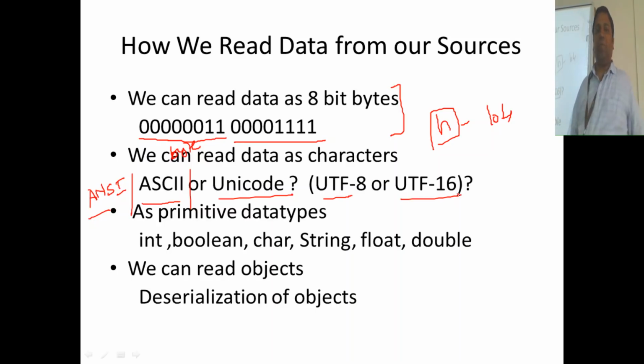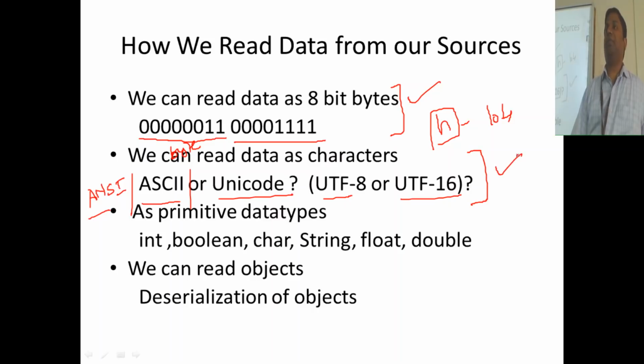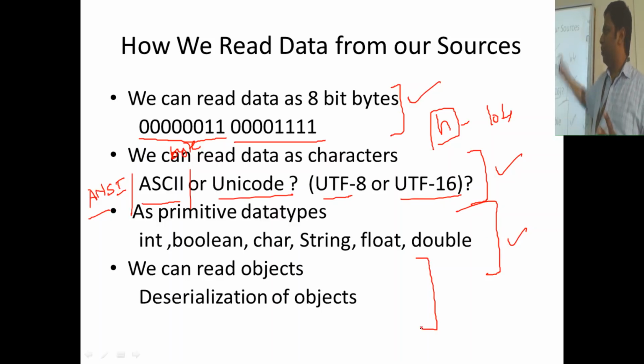So when you want to read data, you can read it as raw bytes. You have some classes which enable you to read it as characters. You have some classes which enable you to read data as primitive data types. You have some classes which enable you to read data as objects. When you read that set of bytes, it gets converted to an object for you. All these things you can do. And there are so many other classes for so many other different things. We only learn these 4 important things from our Java programming perspective. Okay.